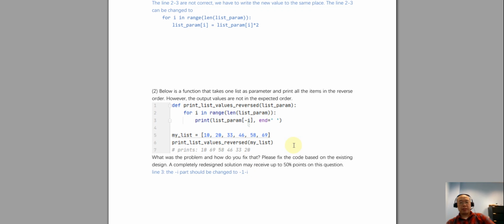Okay, and for this question, there are multiple ways to get it fixed. If you want to do a reverse of the string, or you want to do something else, this means you are doing more changes than my solution. In this case, you will still receive some of the points, but probably not all the points in this question.